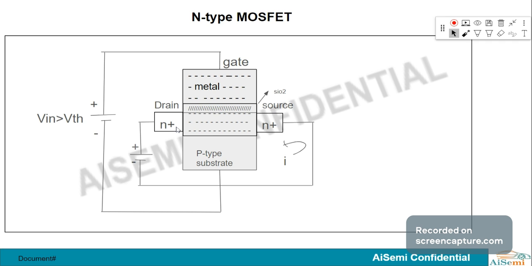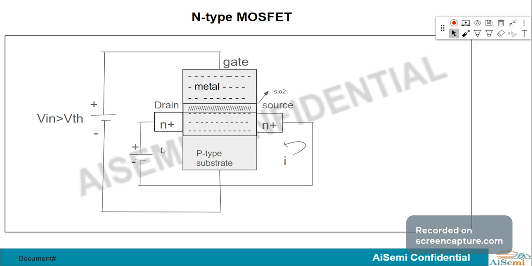Here I'm applying some voltage between drain and source. I'm applying negative voltage to the source and positive voltage to the drain. The negative voltage goes to the source terminal, and the negative charges repel the electrons, so the electrons move into the p-type semiconductor. Then the depletion layer decreases, and it helps current to flow.